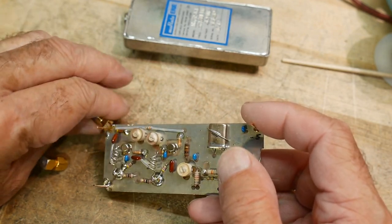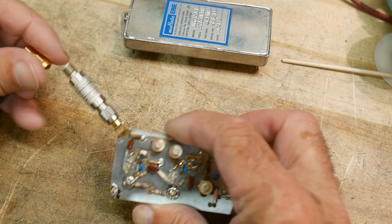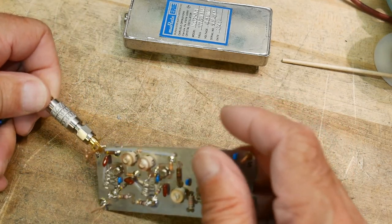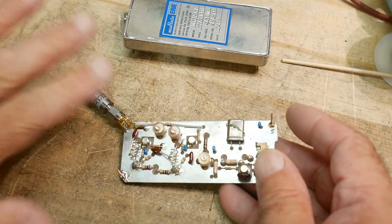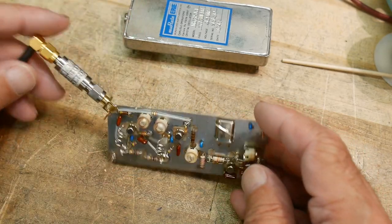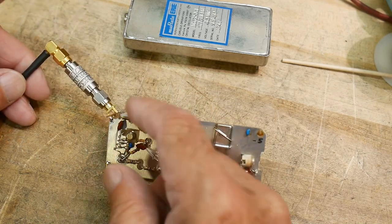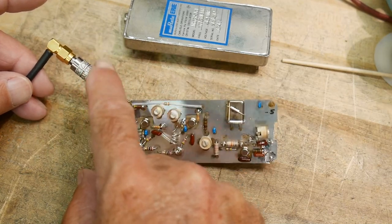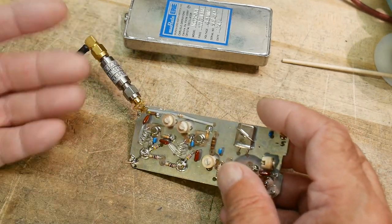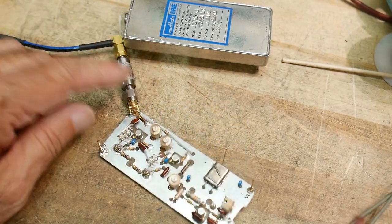This 30 dB attenuator is good for about 2 watts, so it'll be fine for this application. I'm going to put in my 30 dB attenuator and hook it up to the spectrum analyzer. I'm going to use the spectrum analyzer as my power meter - put in the 30 dB pad and measure the power level. It might be noisy or a terrible looking signal; I don't care. What I want to figure out is how many watts it is. If it measures anything above 0 dBm I probably want to leave some attenuation on. If it reads say minus 40 after the 30 dB pad, that means it's actually minus 10 - and I can hook that up safely.